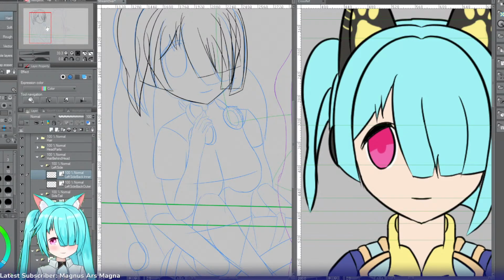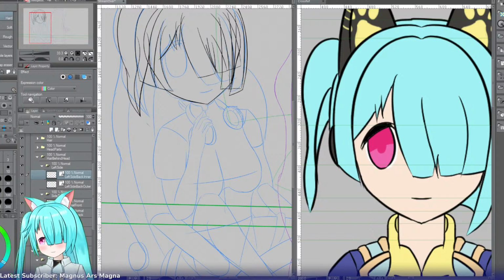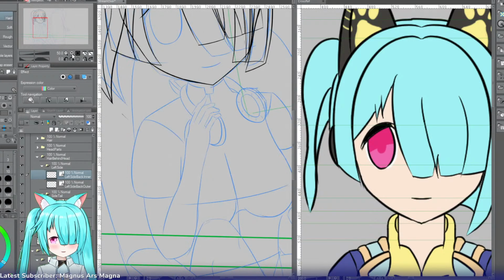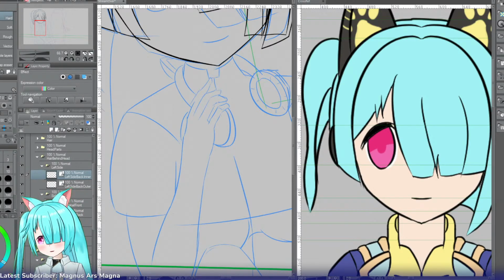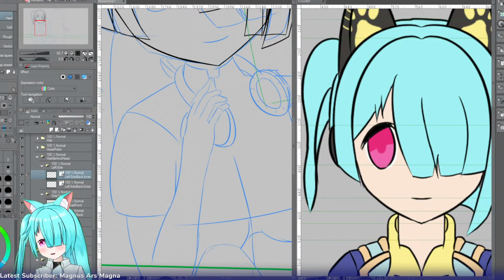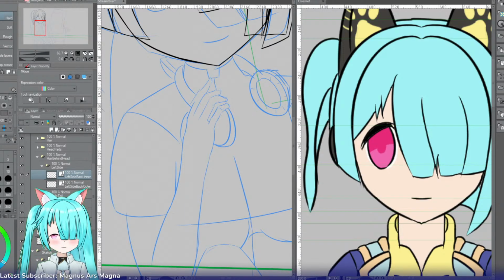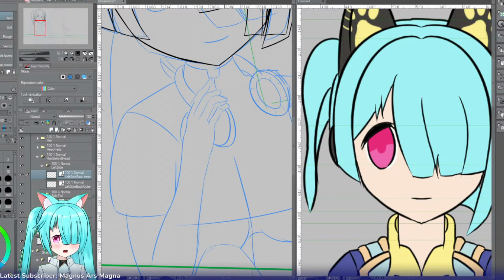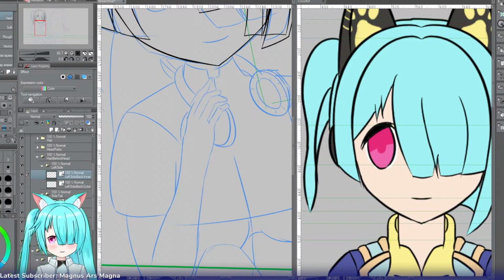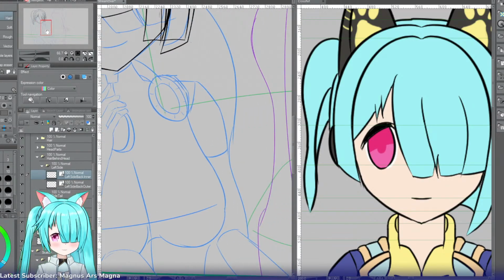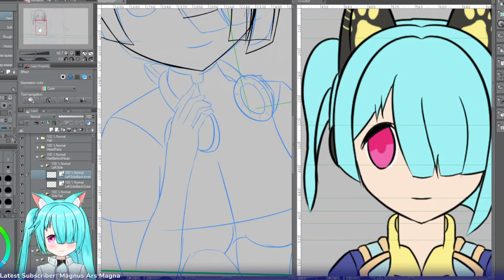What is the best way to do the clothing? Let's have a look. The hand is gonna have to be completely separated, so I should probably actually make sure the hand is done correctly. It is turned enough so that I should be able to get away without needing to draw the thumb in any capacity. Or do I? Might actually draw the thumb, but thumb goes right at the back.